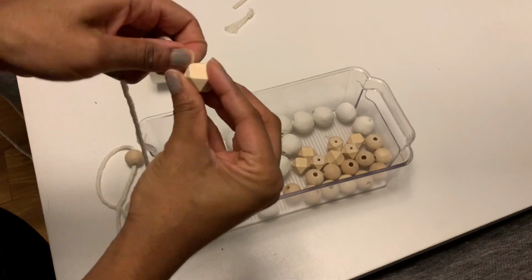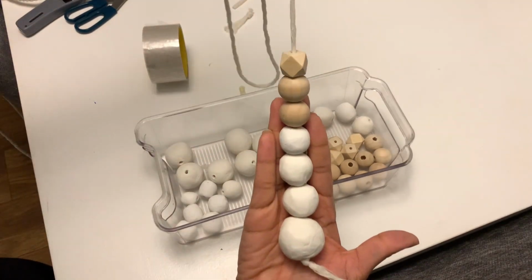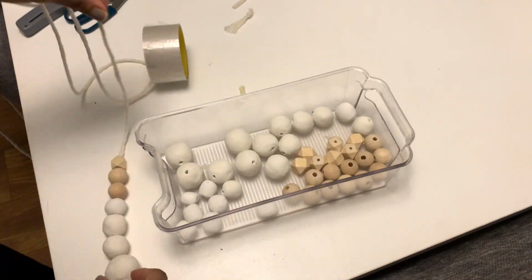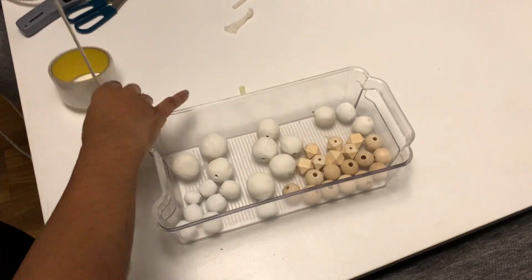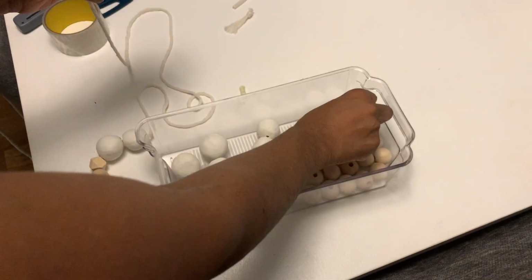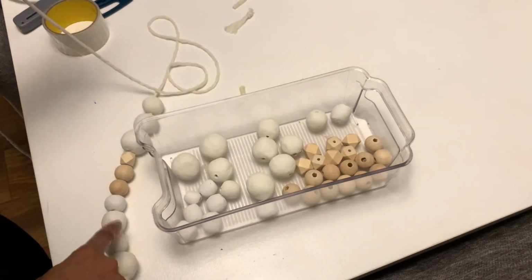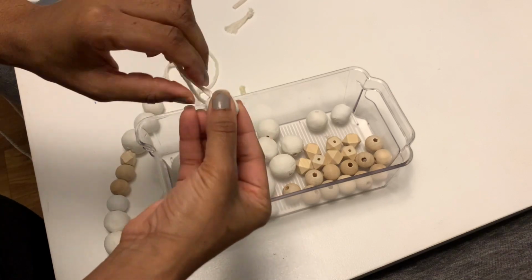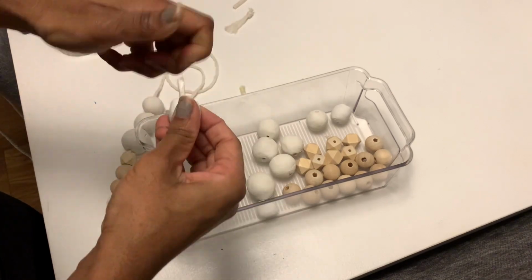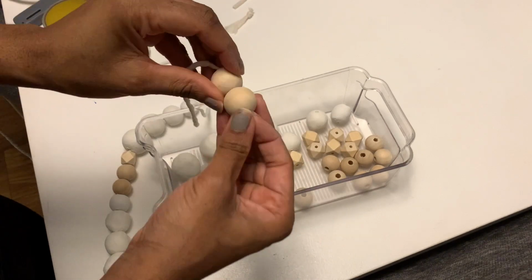I kind of played with it before I started threading it, and I love the fact that there are circles and they're different sizes. And then I've also got that hexagon. My daughter is gonna kill me if I got that wrong. I think that's what it is, isn't it? The funny shape one in the middle. And I love the way it came out. I just think it was such an easy DIY to put together, and anyone can make these. They're so easy to make.